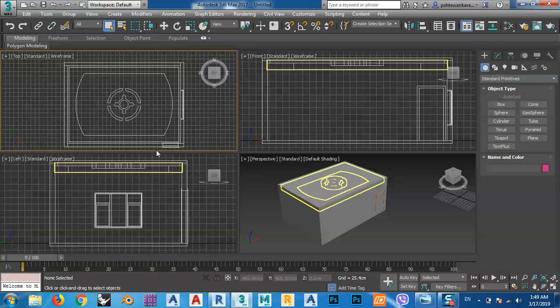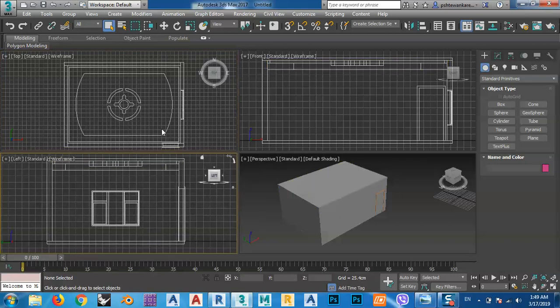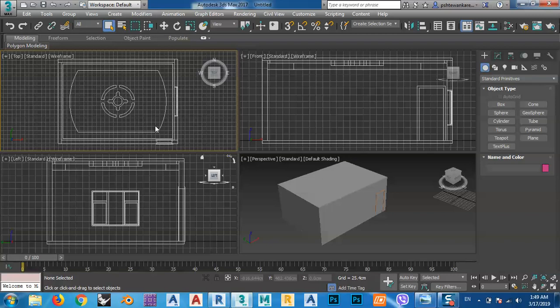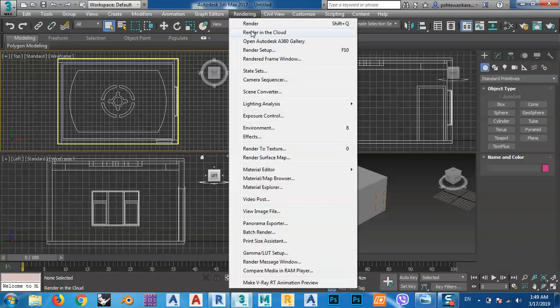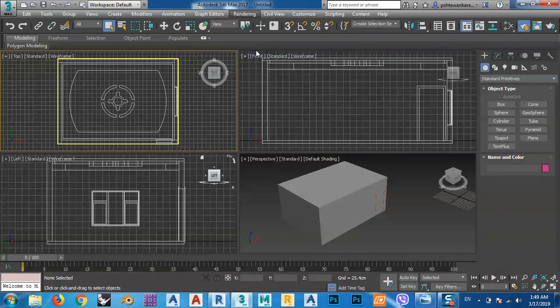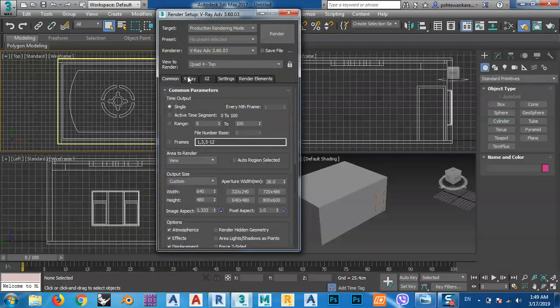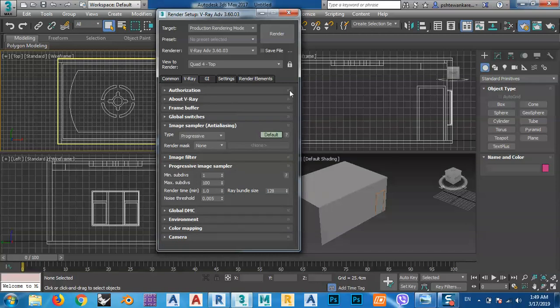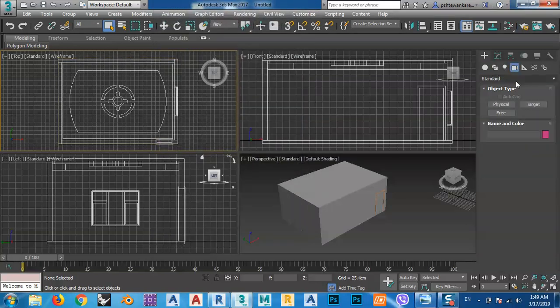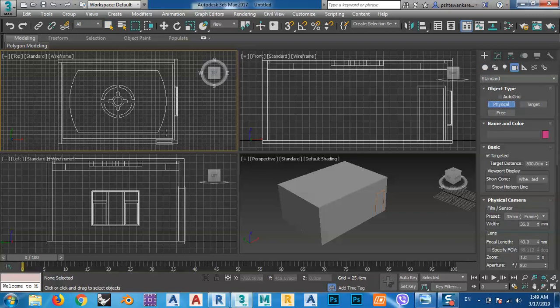Okay, so what I want, I have to put some cameras and give it the materials. For the cameras, for the rendering, if you go to render setup, I'm going to use V-Ray. So when I want to use V-Ray, I will put a physical camera.